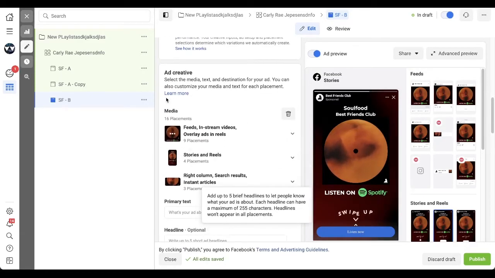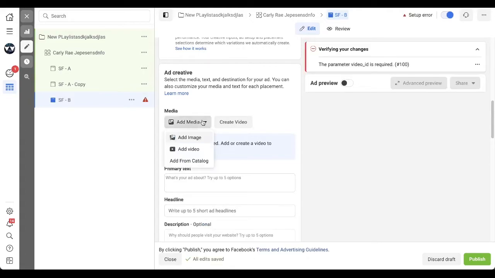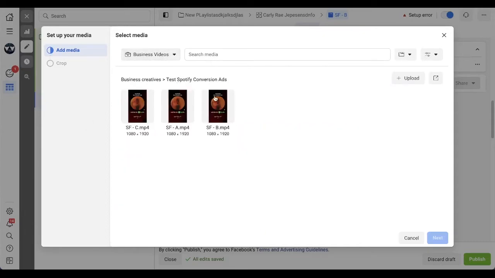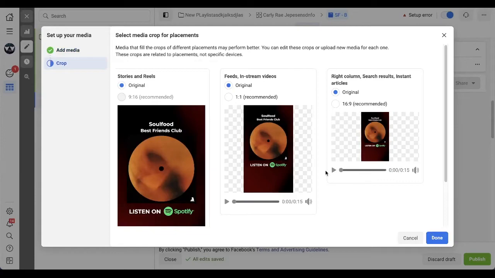What you're going to want to do is head over to the media section, hit this remove all trash can button and clear it out. Then you'll want to go to add media, press add video, go to the folder that you had the ads in, and press the next one. So this is just an easier way, so you don't have to recreate an ad from scratch each time. It's just a big time saver.